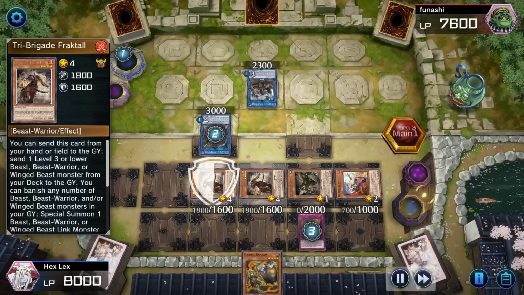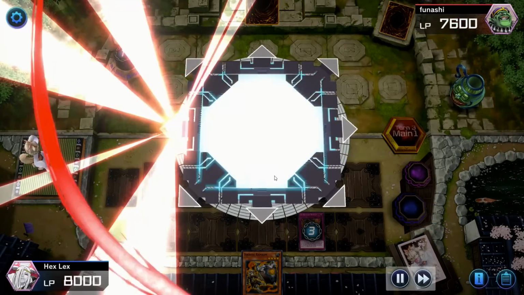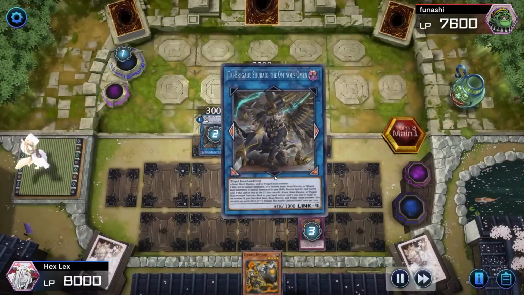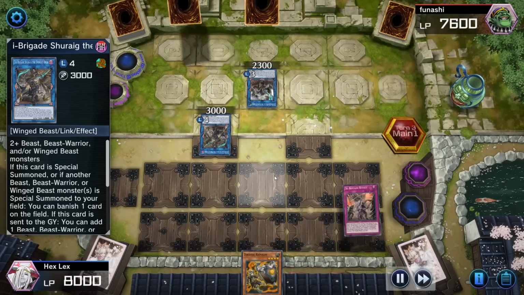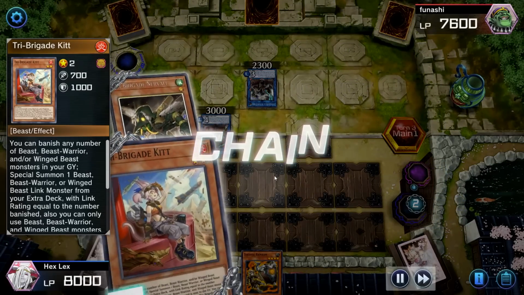So this Revolt, even though we're going to get to summon a Shurig, we're actually not going to get to banish with our Shurig, because the way the chain link is going to break down, we're going to summon our Shurig, then the opponent's Shurig is going to activate its effect, banishing ours. And since our Shurig is no longer on board for the resolution of its effect, it's not going to get to activate. Which, you know, sucks, but we still get the Nervall Kitt here.